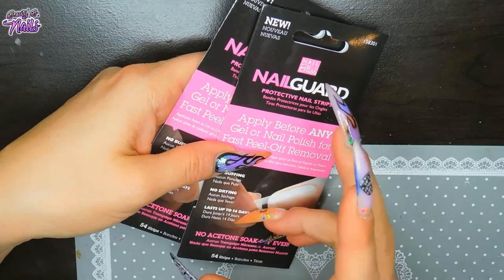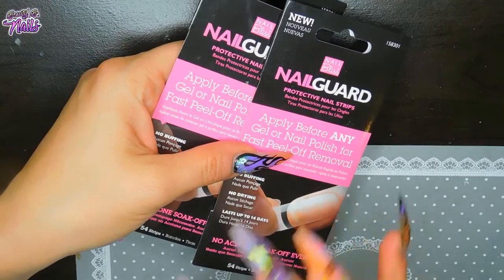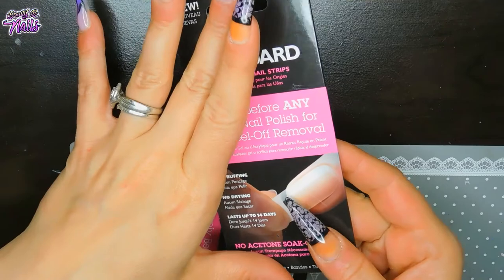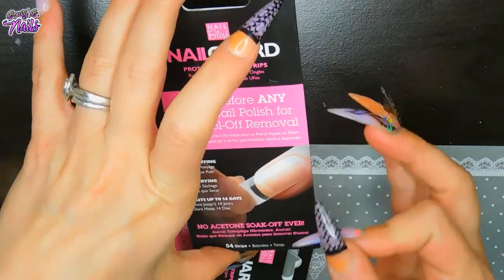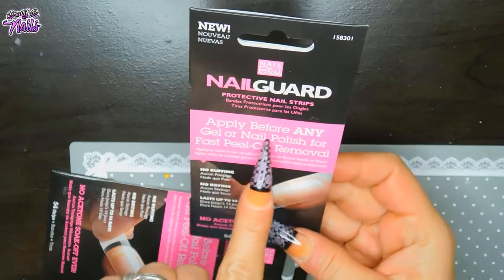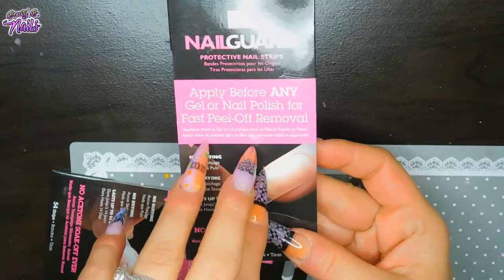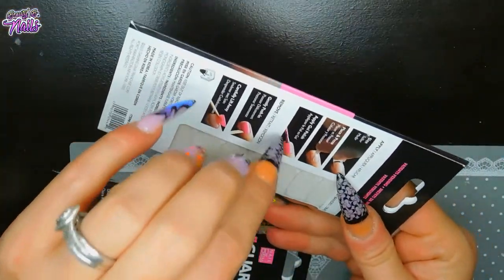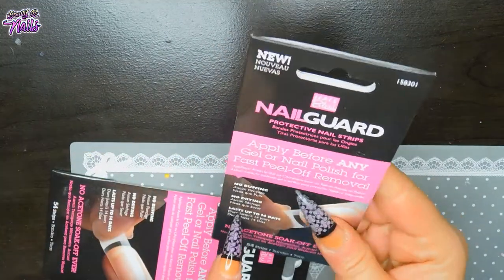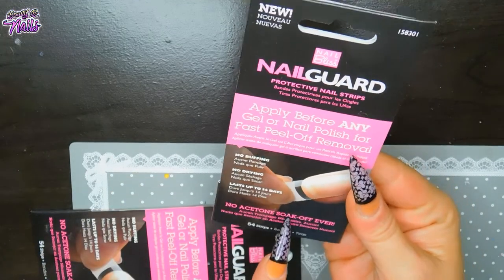Now, I do work and I keep my hands in water a lot, so I do want to see if it'll work on acrylics and gel. Because if you don't have to file or soak or anything like that, that'll be really great and actually healthier on your nails. It says apply before any gel or nail polish for fast peel-off removal. I have seen something like this, well, I don't know if it's this one, but people used to do acrylic and stuff. Anyways, it says no buffing, no drying, lasts up to 14 days, no acetone soak off ever.